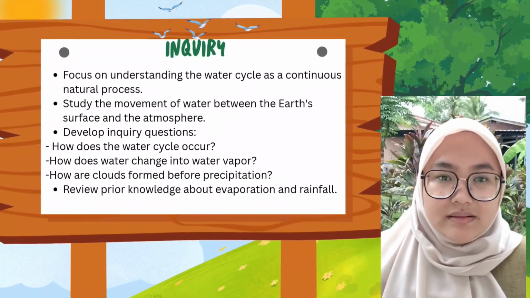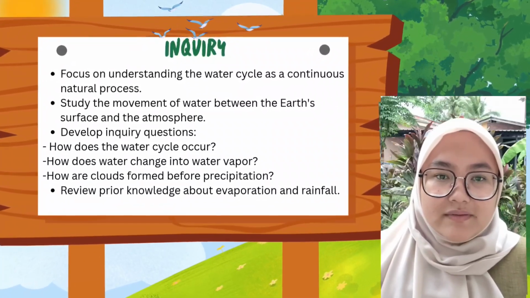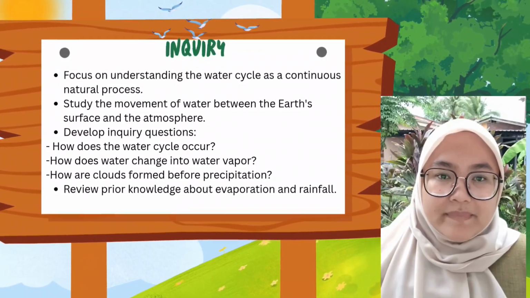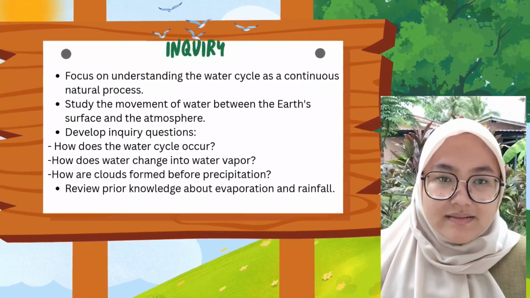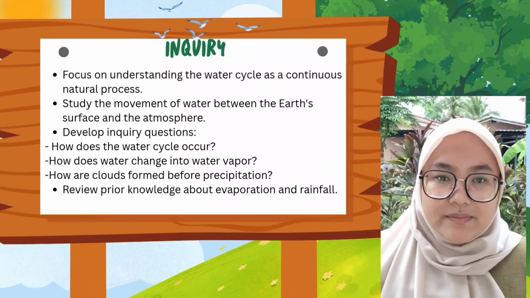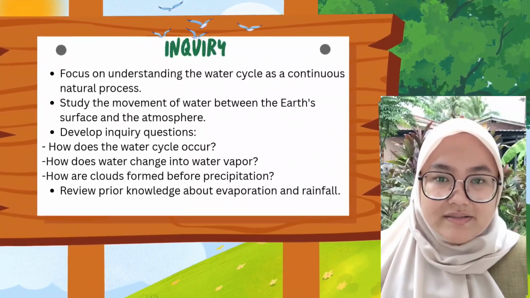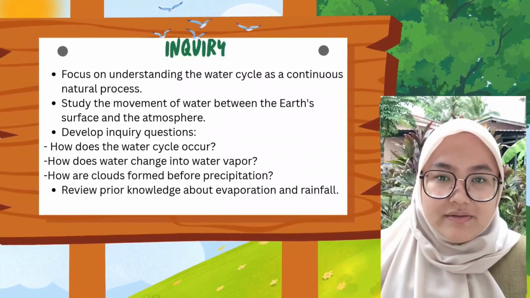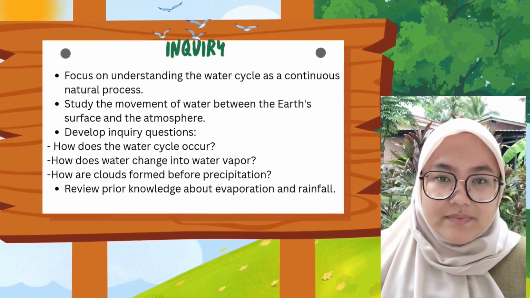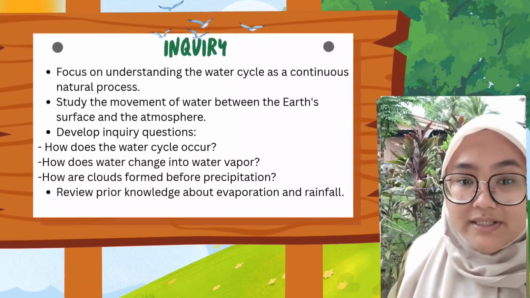In addition, we reviewed our prior knowledge about the water cycle. We understood that the sun provides the heat energy needed for evaporation, and that rainfall occurs when clouds become saturated with water. The information was collected from science textbooks, online educational resources, and instructional videos related to the water cycle. The research provided a strong foundation for the development of our project.